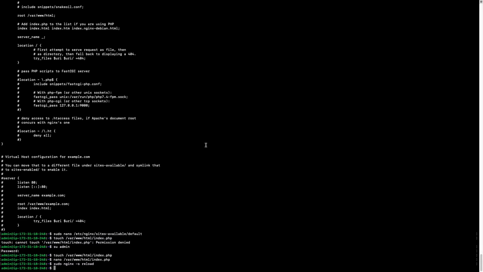In this next step, I'm going to set up another Nginx server block for the domain name I set up earlier. For this step, you'll have to have a DNS A record that points your domain name to your server's IP address.